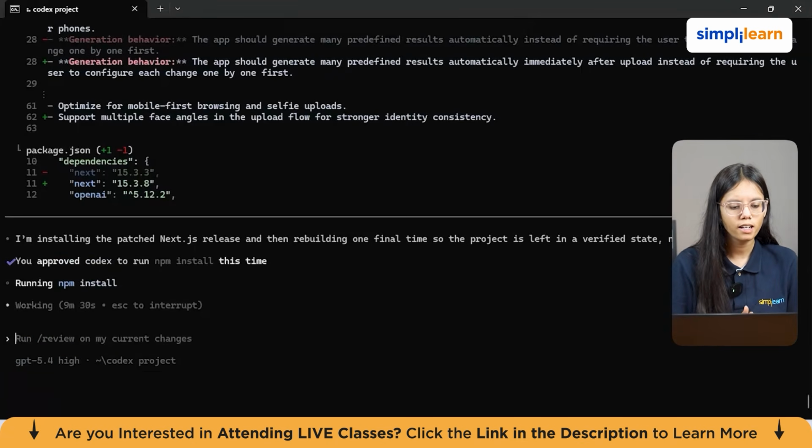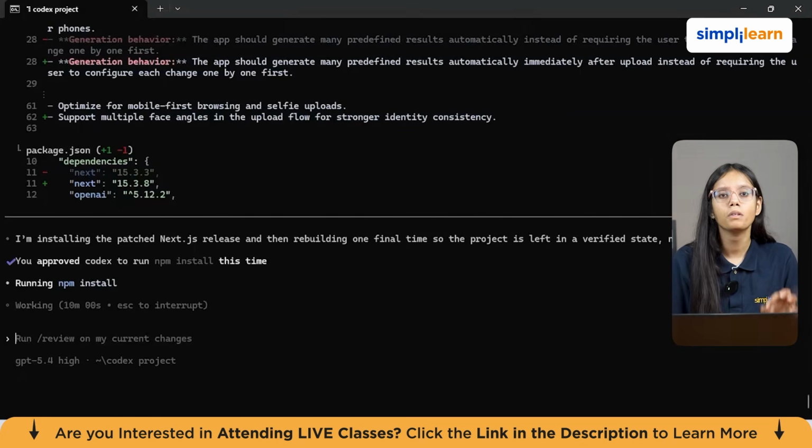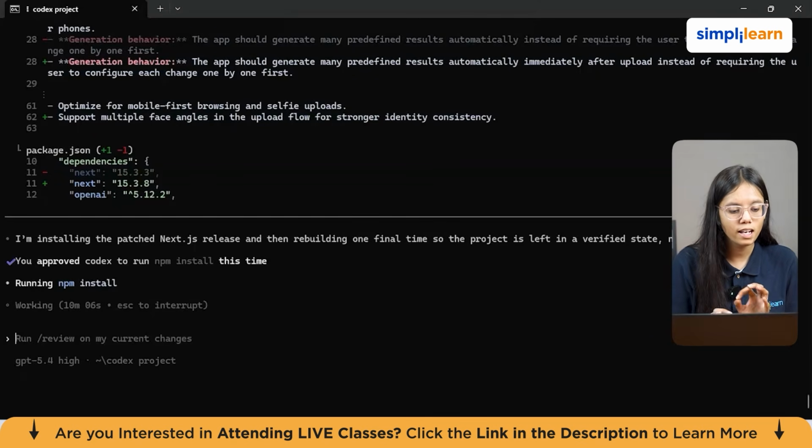So you are seeing that it is asking so many questions. I've already answered 4 or 5 questions it has asked. It is good actually, because Codex is not doing anything on its own. It is asking us how we want our app to work. But sometimes it could be quite frustrating, right? That's why there's another cool feature of Codex: you can type codex hyphen YOLO and then it will not ask for any permissions. It will skip the permission part and generate the code without asking any further questions.